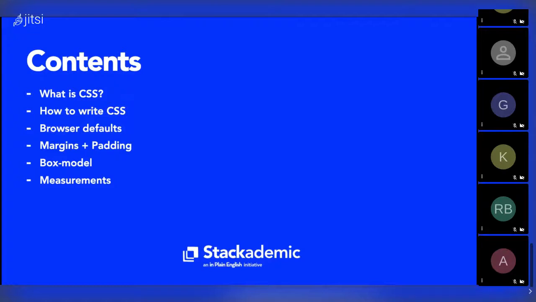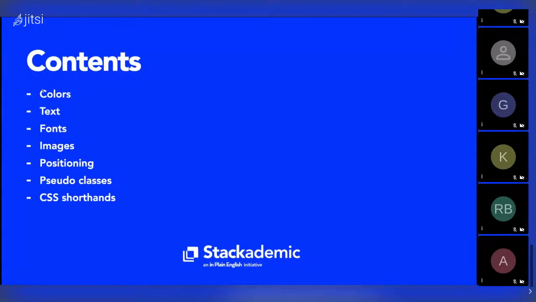Then we'll talk about some browser defaults, which is something, again, we touched on in the previous lesson. We'll talk about how to do things regarding margins and padding. We'll have a look at something called the box model. For some of you who have done CSS before, you might be aware of this. If you're not, that's absolutely fine. We'll be covering it. So we'll also do some things to do with measurements.